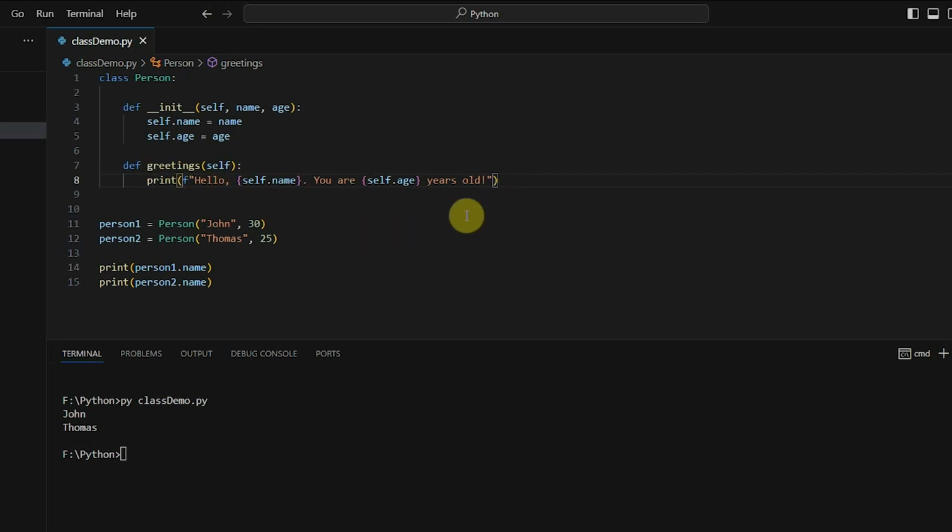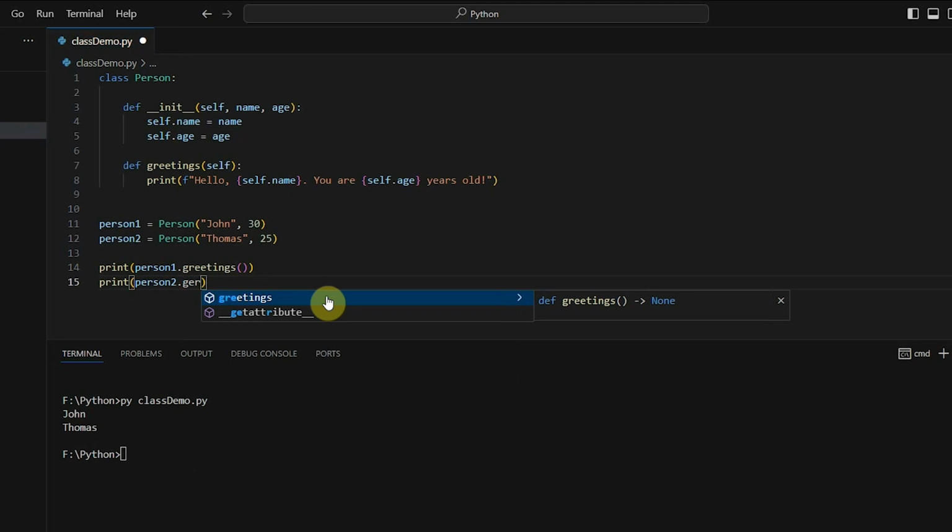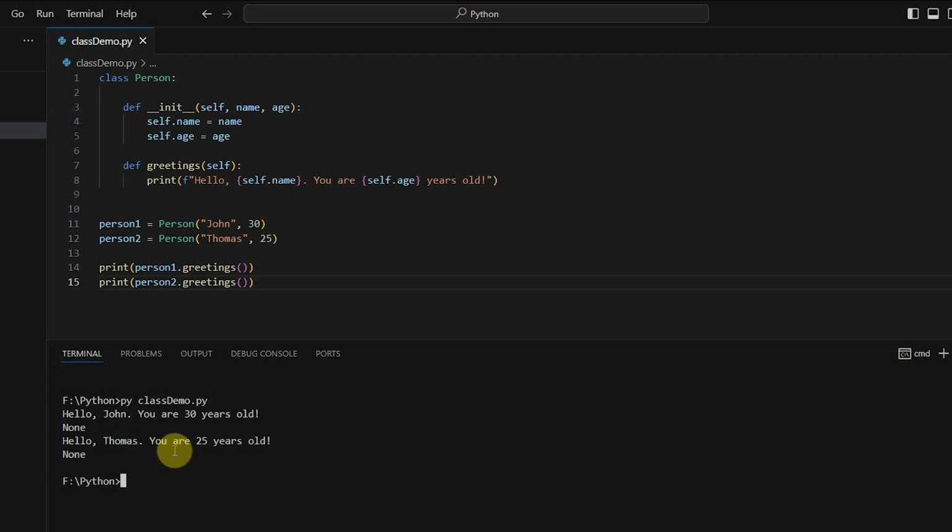So this is the method which I have created. Now anytime I create the instances, I can call person1 dot greetings and person2 dot greetings, and let's execute this, and you see here it gets printed.